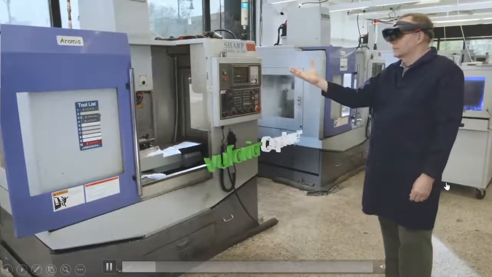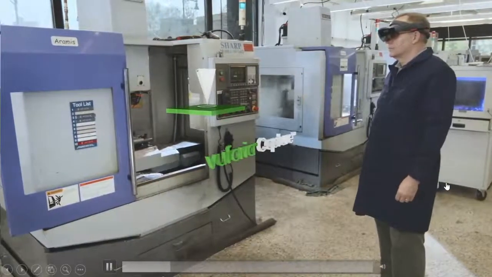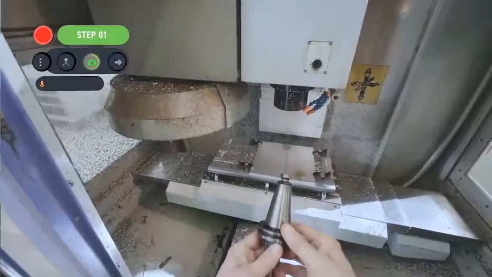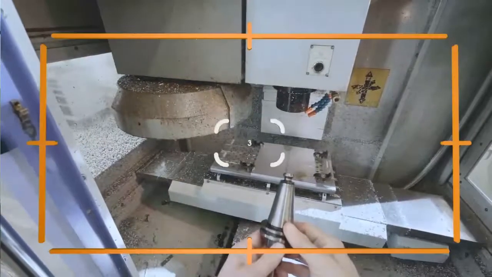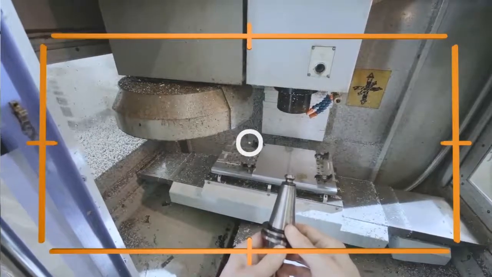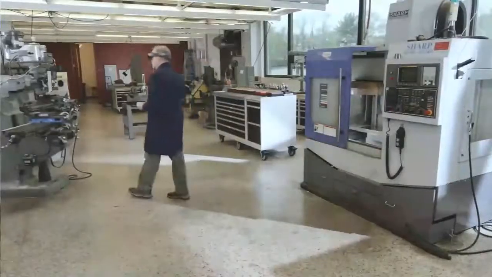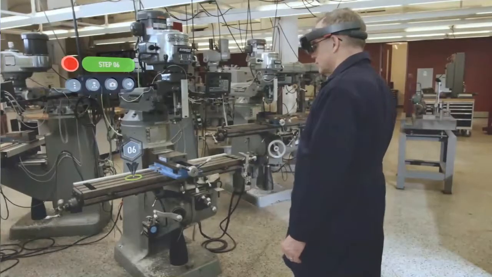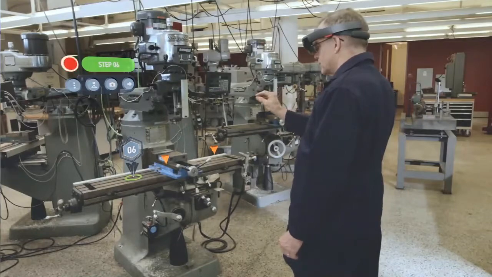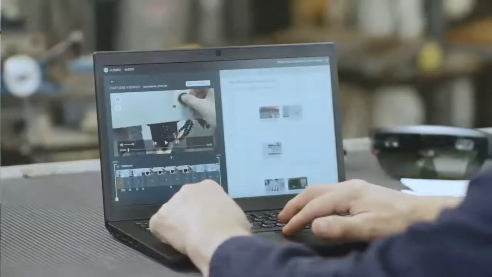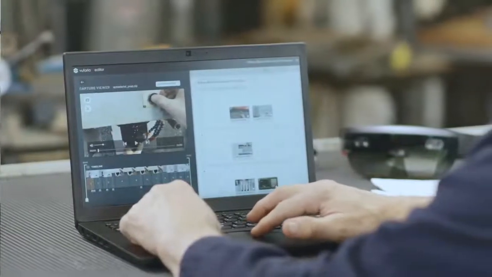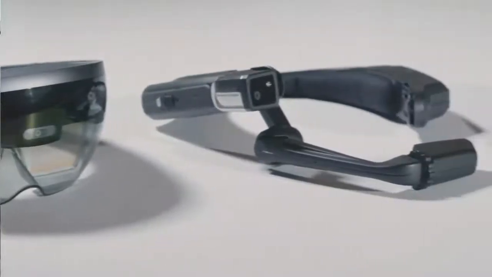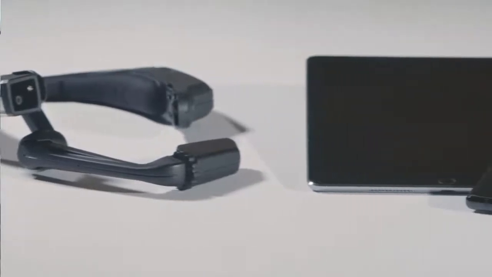We've created Vuforia Expert Capture. It's the fastest, easiest way to create powerful step-by-step instructions that help frontline workers get their jobs done quickly and accurately. Knowledge is easily recorded without the need for existing assets or causing disruption to high-value workers, and used to create step-by-step instructions highlighting safety precautions and relevant locations. Content is easily fine-tuned, published, and managed through a secure SaaS-based environment and automatically optimized for viewing on Microsoft HoloLens, RealWear HMT1, and mobile devices.